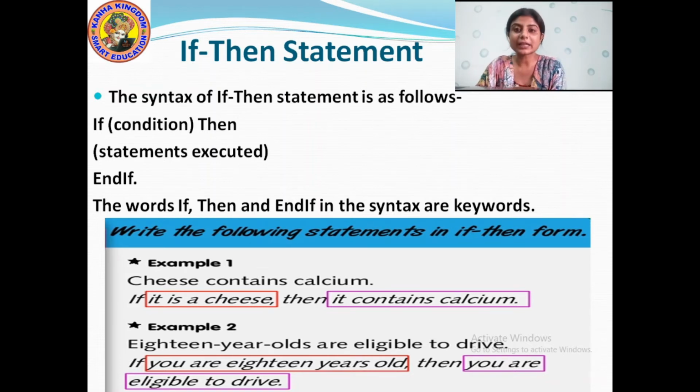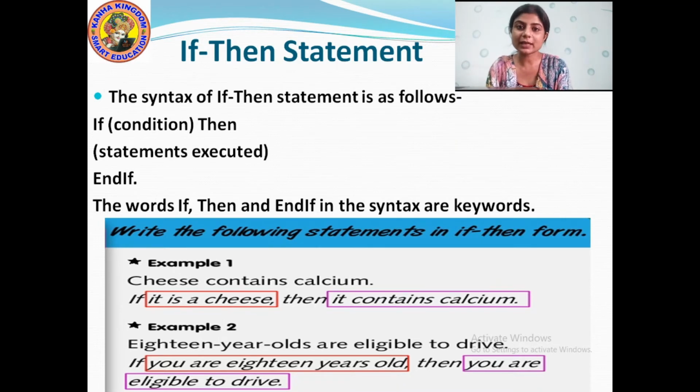If you are giving a condition, then the statement is executed. That means if you are giving a condition to write a program, then that condition will give you the decision based on the condition. First you will write if, then you will give a condition, then the result or the output will be executed based on the condition that you have given.